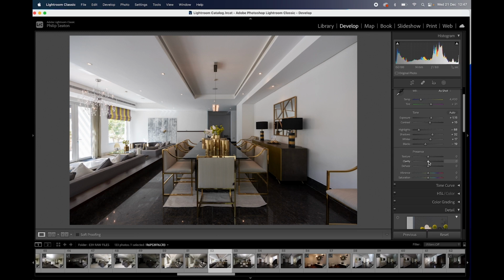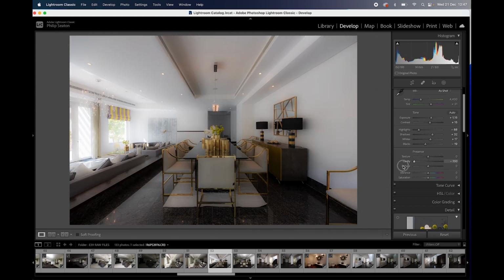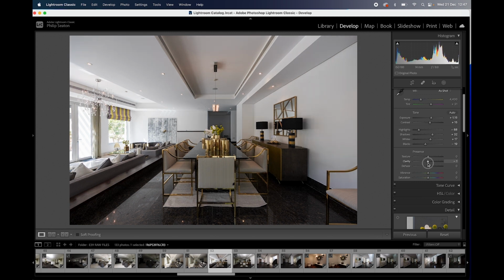I don't want any texture, but clarity I will add. A good way to work out how much you want to adjust clarity and other sliders is to just increase it to the max. Have a look at that and then put it right down to the 0 and have a look at the difference it is. So obviously we don't want this soft focus 80s look, and we don't want 100% clarity, which looks ridiculous. So we just want to add a little. As you slide it down, you'll see where you want it to be. It's your own personal preference, but I like it around 10 to 15.